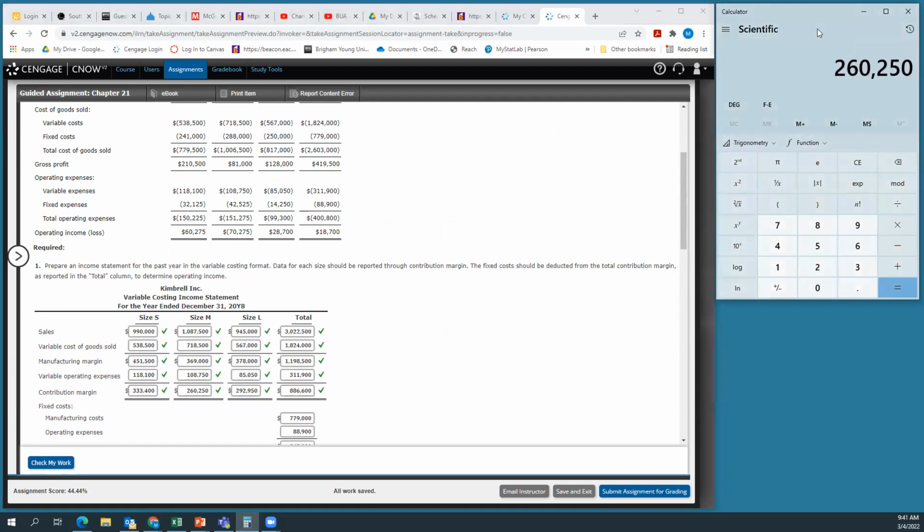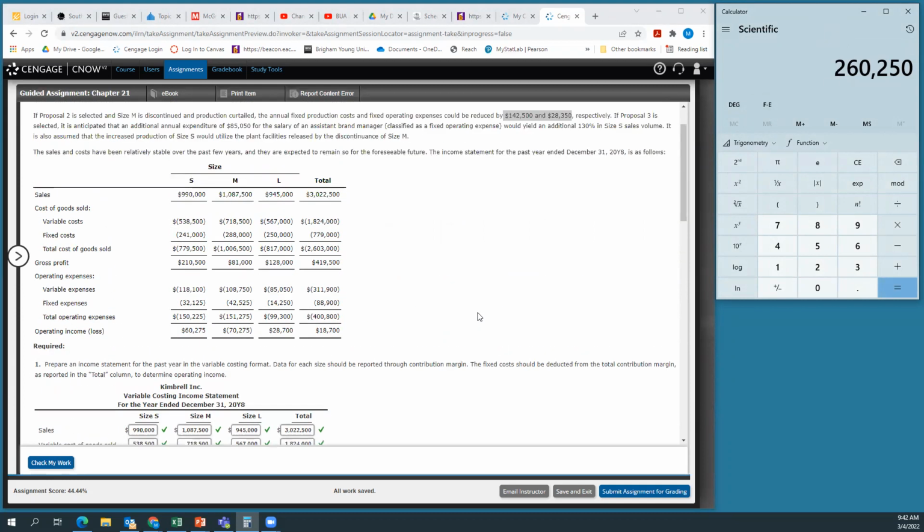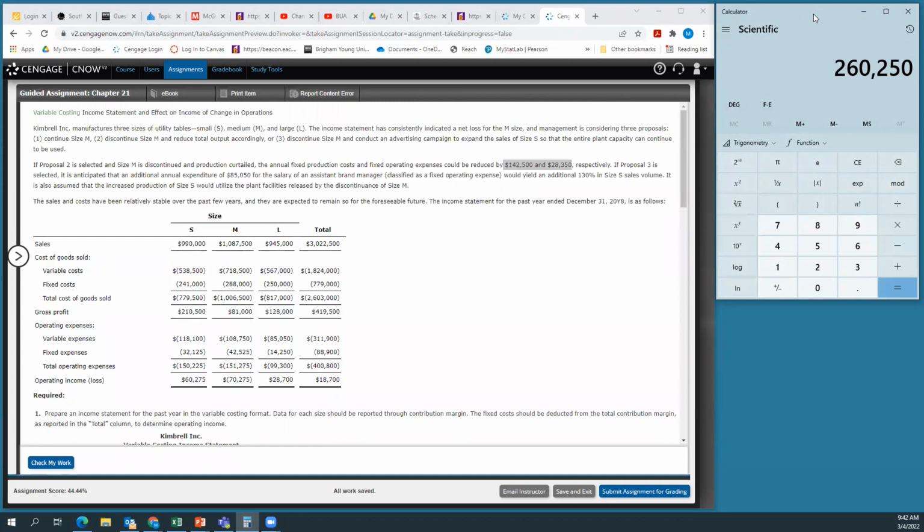That's how much size medium is contributing to the covering of all of the fixed costs. And then we'll subtract from that the fixed costs that will actually change if we get rid of the size medium. So subtract 142,500 and 28,350.